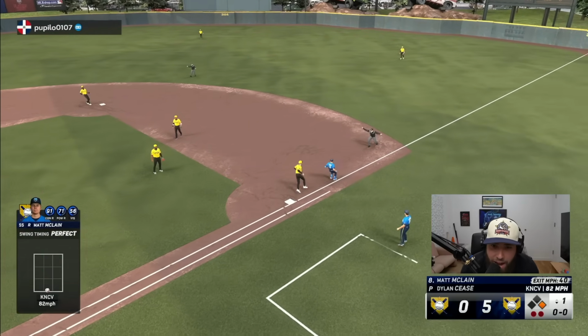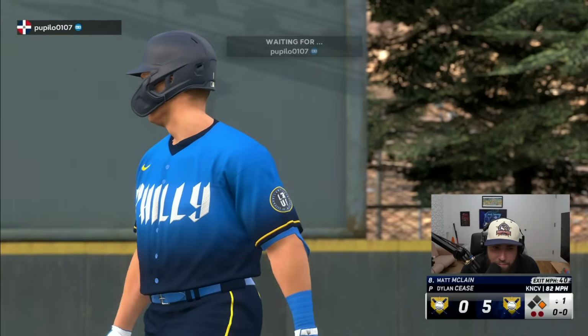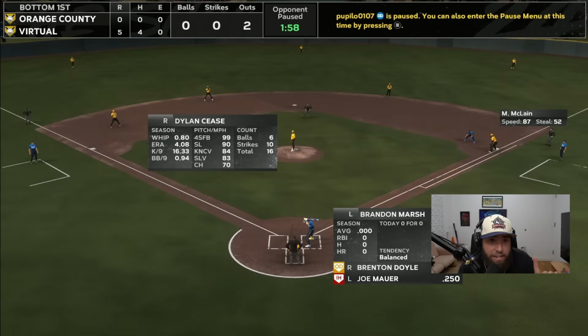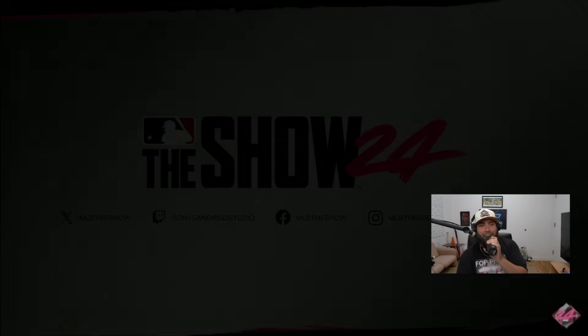A good flip there. You got to practice your PFPs. Matt McLean with the bunt single. One more of those, we guarantee an upgrade. Don't quit now. Oh, that's the worst time that he could have quit. Are you kidding me? So here are the rules that I have in place for when this happens.